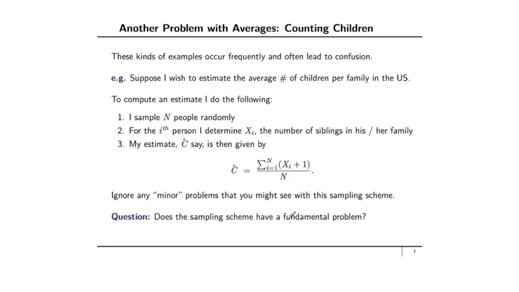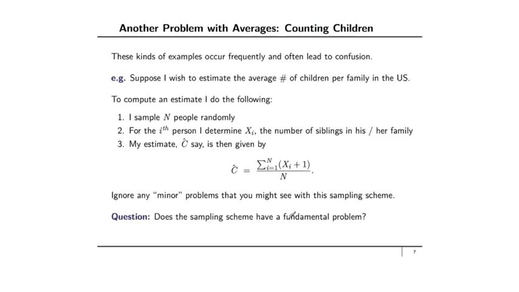Here's another problem with averages. It's not a financial example, but it is a nice example because it demonstrates how people can be easily confused by the way a question is worded. Sometimes the confusion becomes very apparent once it's explained, but in everyday conversation, sometimes these issues go by us and we don't really notice that we're calculating the wrong quantity.